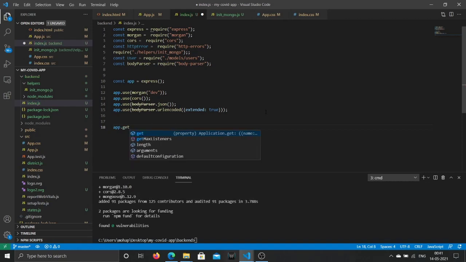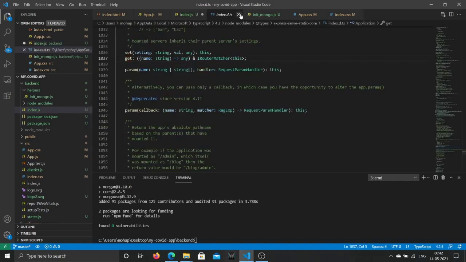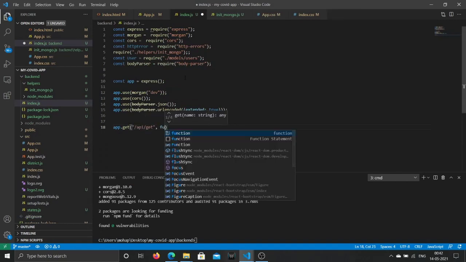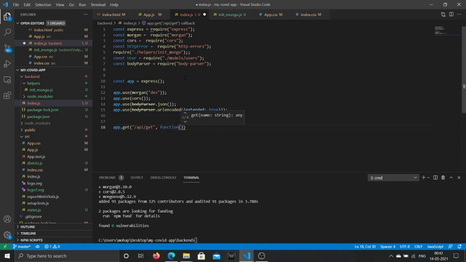So let me just create my first API. I'll just create an app.get, and I will create the route as /api/get, and the function will have a request, a response, and a next. So we'll just have res.send first API.